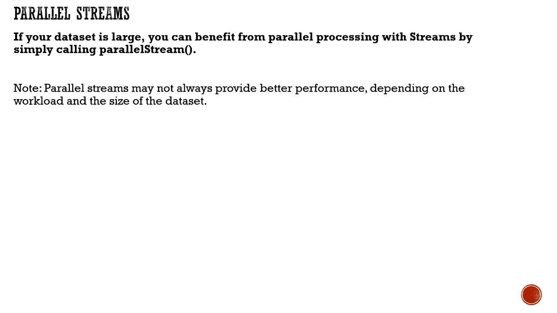Now, as we already discussed, there are parallel streams. If the data set is large, right, and you wanted to take the benefit of parallel processing of the streams by making use of the parallel stream method, this may not always give you better performance, but it is going to depend on the workload and the size of the data set, and also the number of cores in your system.